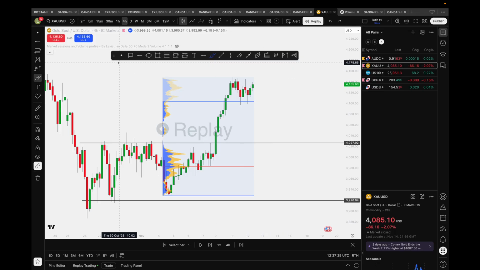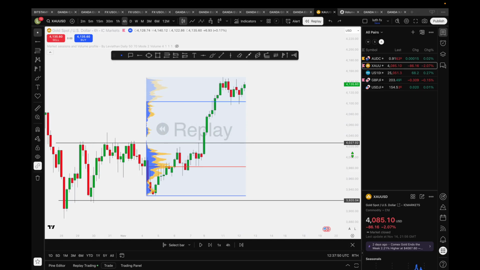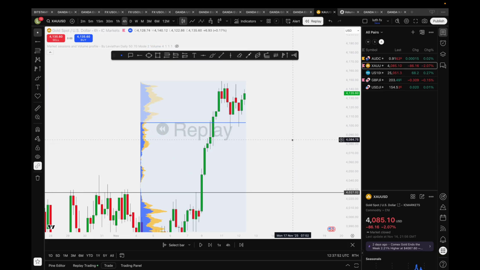Now, one thing that we can also establish right here is that the market just broke and retested, right? This is our volume area high, like we spoke about in the beginning introduction, and the market has just broken above this level and is now retesting it. Immediately the market retested, we are seeing some sort of weakness. You can see pin bar formation, double bottom formation. There was a lot of rejection at our volume area high on the break and retest.